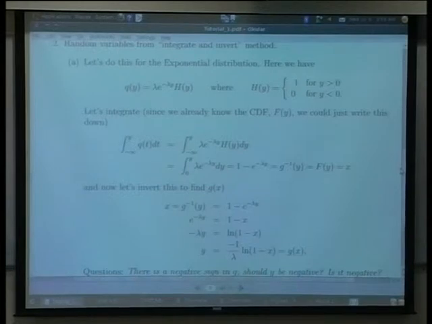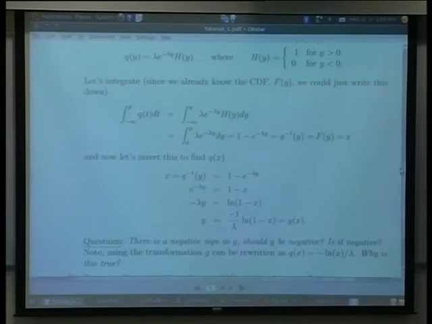So in cases where we can do it, we need the CDF, or I need to integrate so I can get the CDF, and then do the inversion. So here are just the steps to the inversion. I have x is 1 minus the exponential of negative lambda y, a few steps of algebra, and we get this. Okay, so here are some questions. If these seem really obvious, you should tell me the answers now. If not, I want you to think about them.